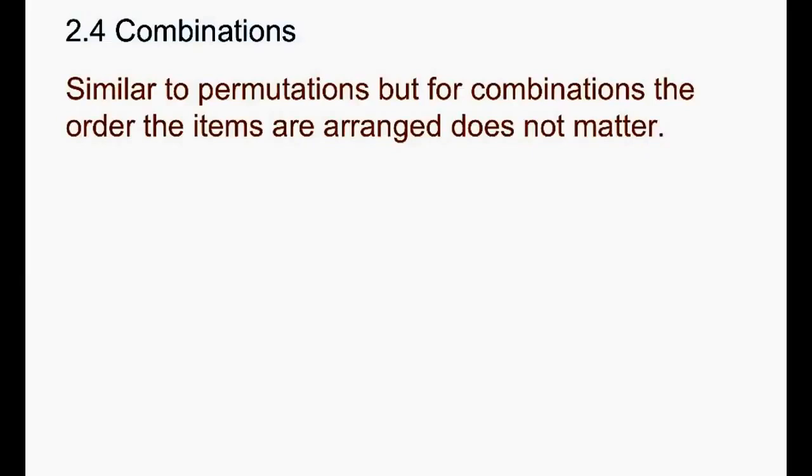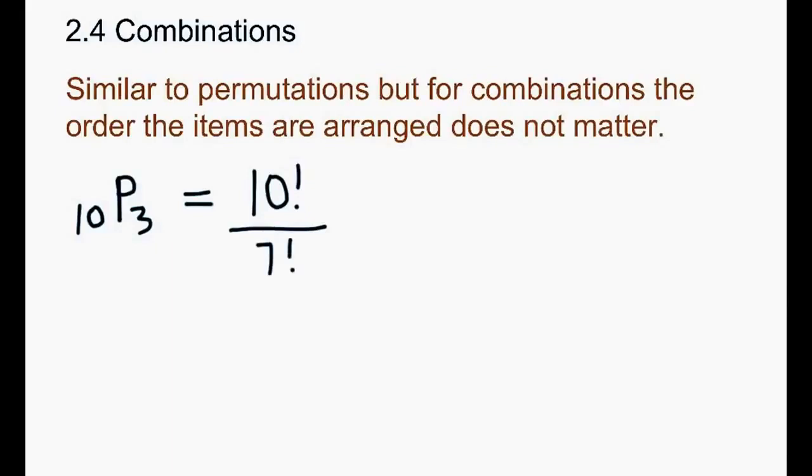Let's suppose our first example is that I want you to line up 3 people out of 10. So the question is, how many ways could I arrange 3 people out of 10? We would go 10P3. Let's quickly review the P notation. That means we have 10 factorial, 10 different ways of arranging people, but we're only using 3, so we've got to get rid of the 7 factorial. With multiplication, because we only have 3 spots, we have 10 people for the first choice, then 9 people for the second choice, and then 8 people for the last choice.